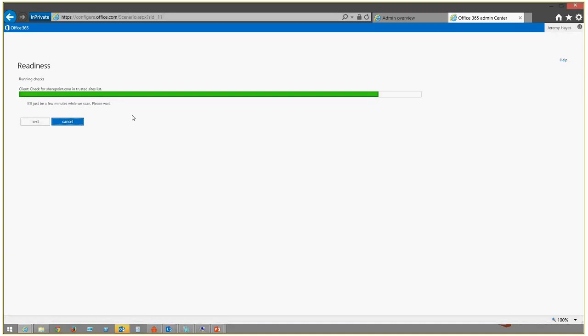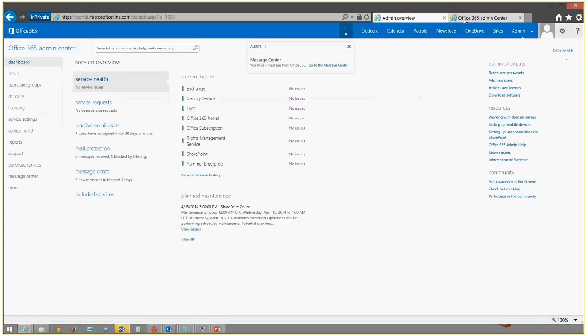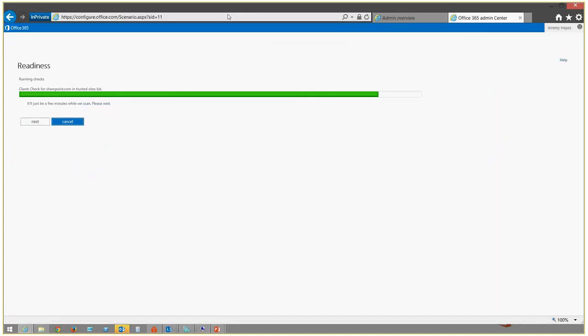So it's doing some checks in there to validate, okay, is my trusted sites configured properly, and is my environment configured properly. The other thing I would like to call out is that the way I happened to navigate to this is I logged into the tenant first, but if you go directly to the AKA link, aka.ms/checkmypc, you'll also see that it'll prompt you with the login right there, and you'll be able to log in with Office 365. So if I'm a user or an admin, I don't have to navigate through a special section to get to that. We can just use the AKA link and get there pretty quickly.